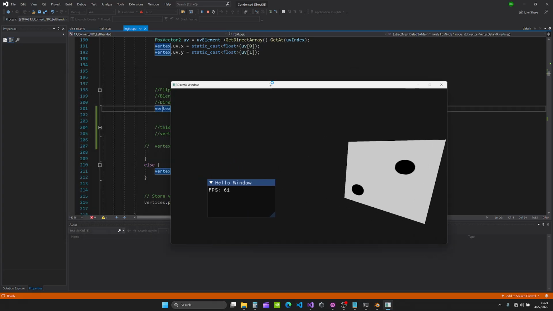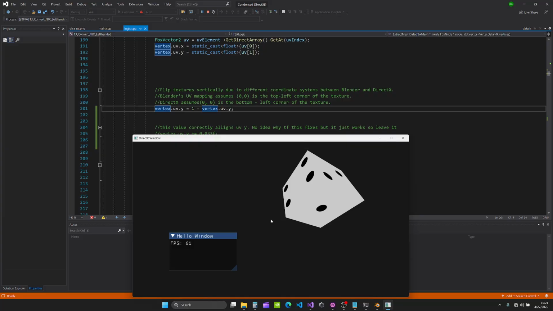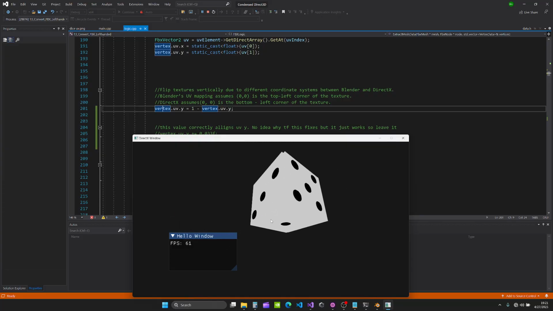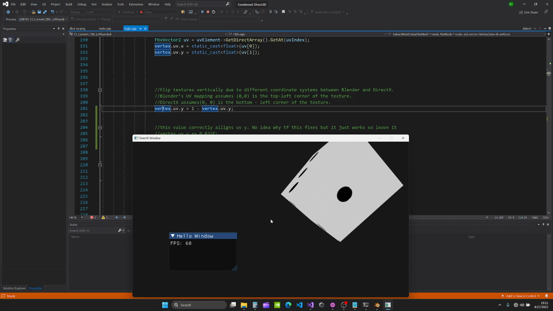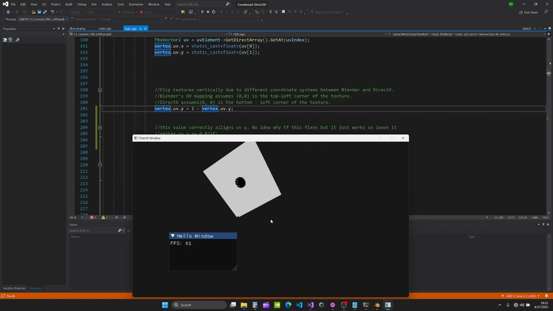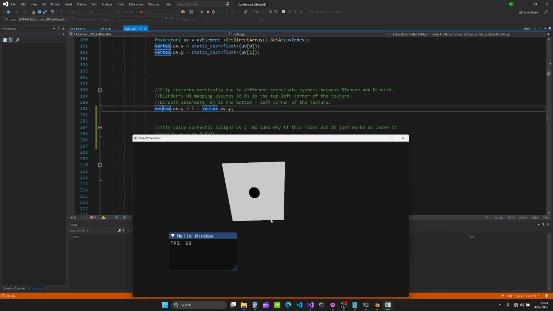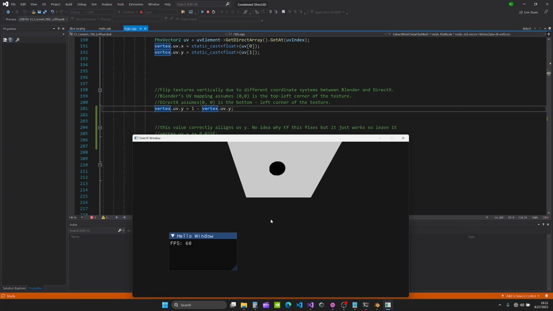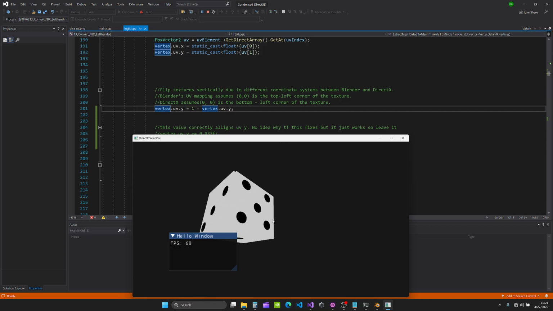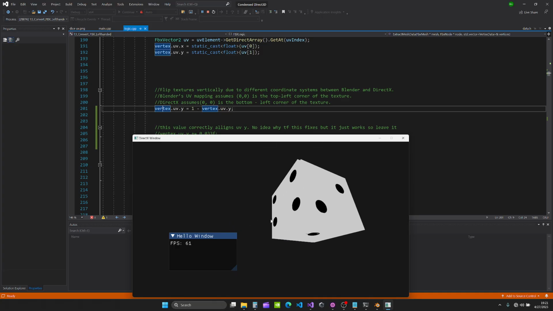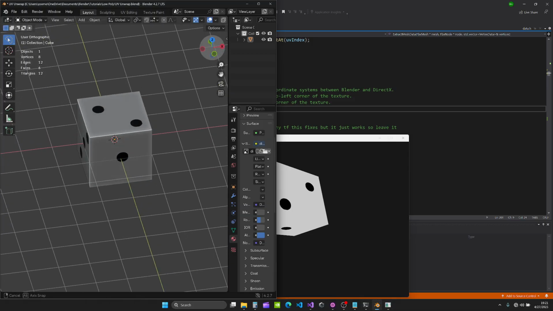Now, this is appearing wrong because of that Y value inverted, and this is some information that was picked up randomly online, and it doesn't appear to be right for a texture atlas. See here, what is occurring is that the 2 is on the bottom, the 3 is inverted in the wrong way, it's on the right side, 4 on the left side, and I'm trying to figure out what to make them go up and down. Basically this inverts everything, and that's known to be wrong because that top should not be facing that way, as it is the other way.